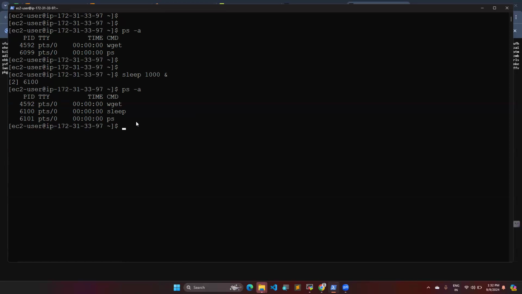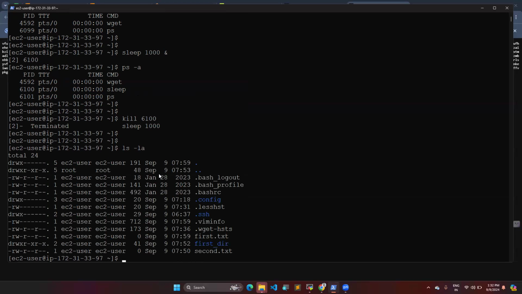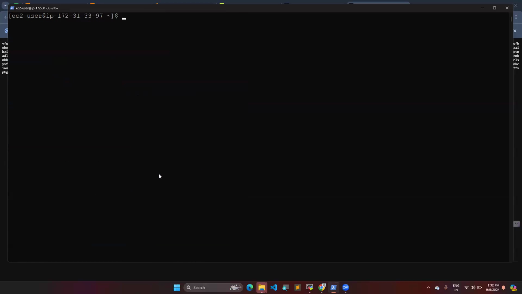Now I'm going to kill this process using kill and then the process ID, which is 6100. Then I killed this. You can see it got terminated. Now we can see ps -a, it's got terminated. So like that you can use the kill command.